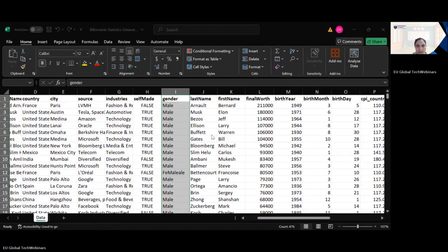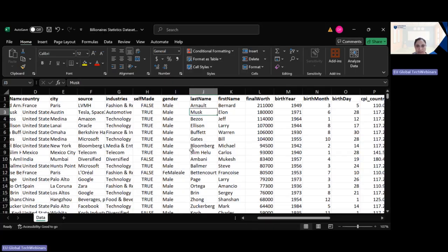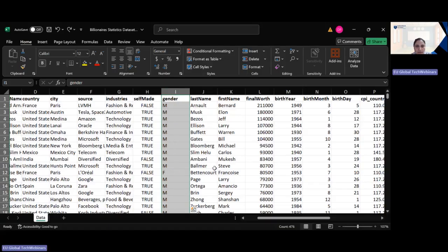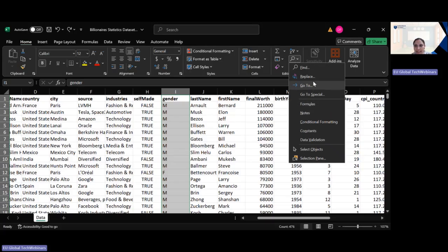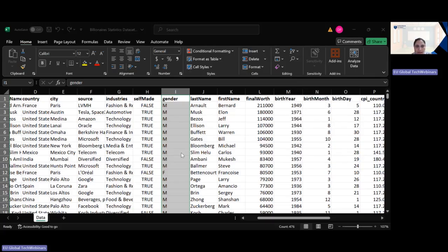Okay, so it has also chosen the M over there. So what we are going to do is close this. It has also chosen the values over here, so we will first of all select this, and we will replace the M value with the male value. So we will just Replace All.